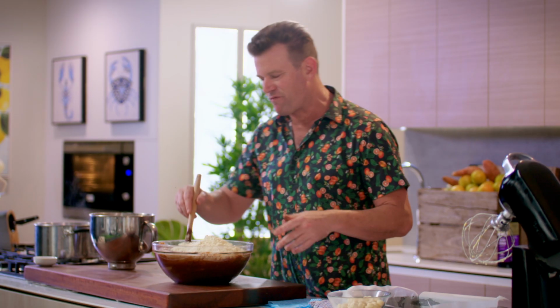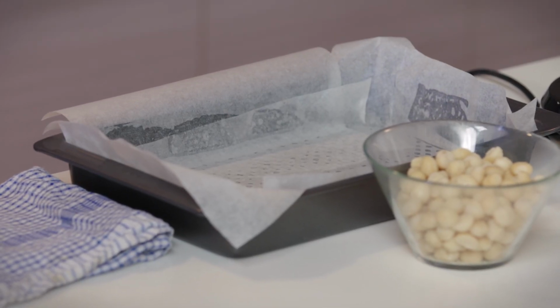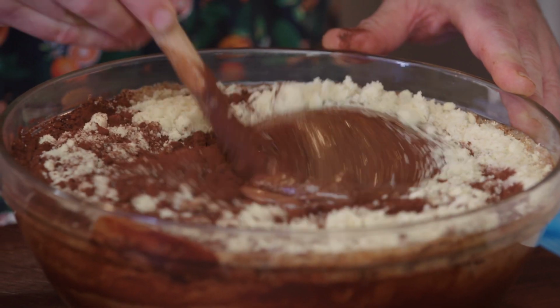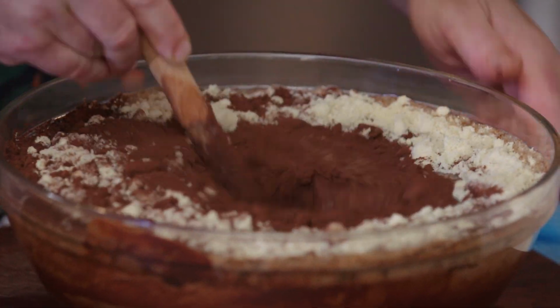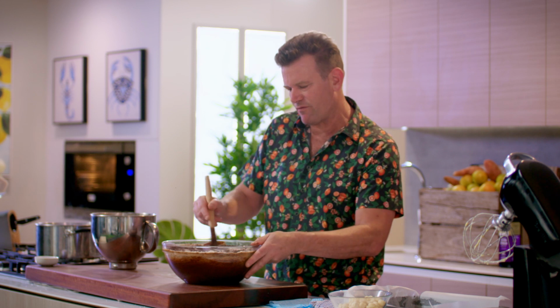It replaces the flour. I'm looking at my brownie mix and looking at my tray and thinking, will it fit? If it doesn't, I'll just post a smaller recipe on the website so you can work off that. But essentially it's the same nuts and bolts. So just mixing all of that through, it's going to get really dark and rich.